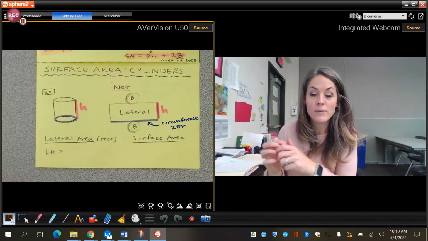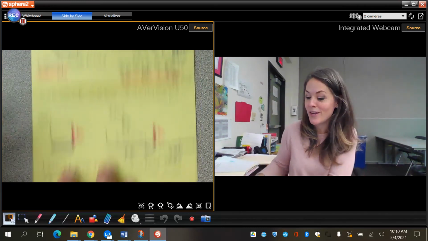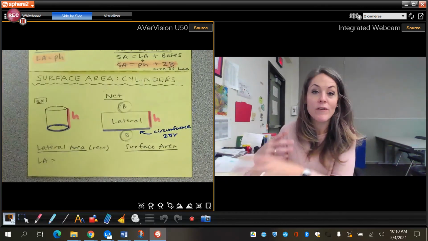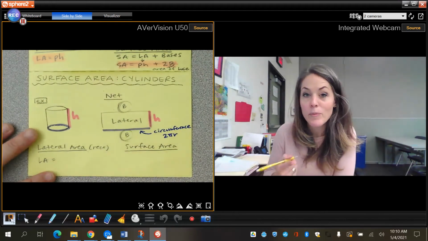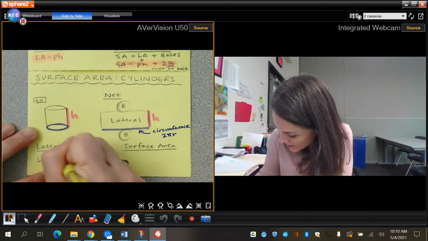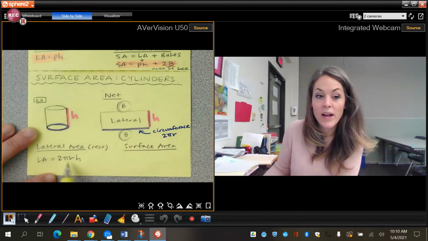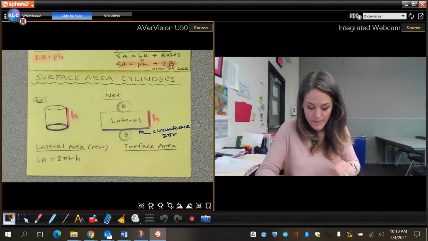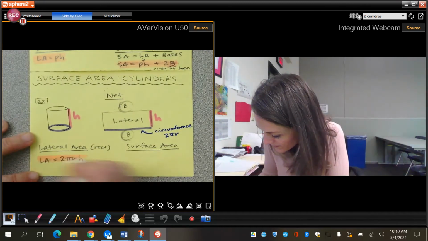So we are just going to alter this a little bit because the perimeter changes depending on what shape we have, but the perimeter of a circle, a circumference, is always the same formula. So we can get a little bit more specific. Base, which is 2 pi r, times the height, h. So 2 pi r times h will give you the area of that rectangle that curves around. I'm going to go ahead and highlight that for us so that we have it.